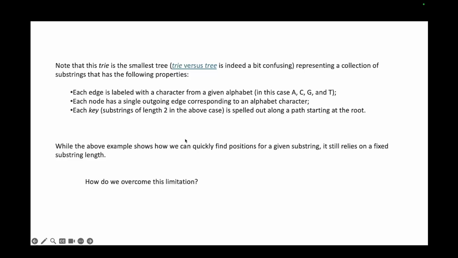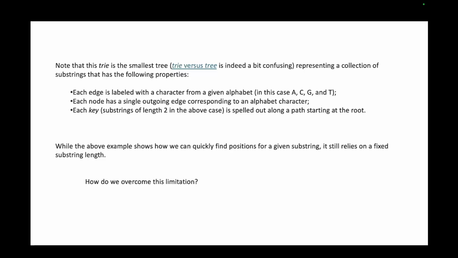Now, this above example shows that we can quickly find positions for a given substring, but it still relies on a fixed substring length. If you have a trie with a fixed substring length, you can easily find the positions where particular substrings are present using the indices.